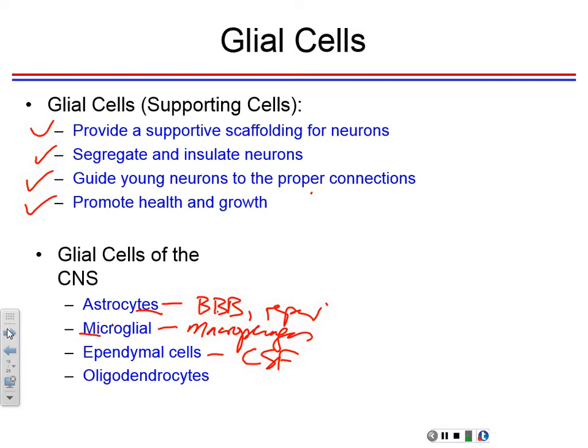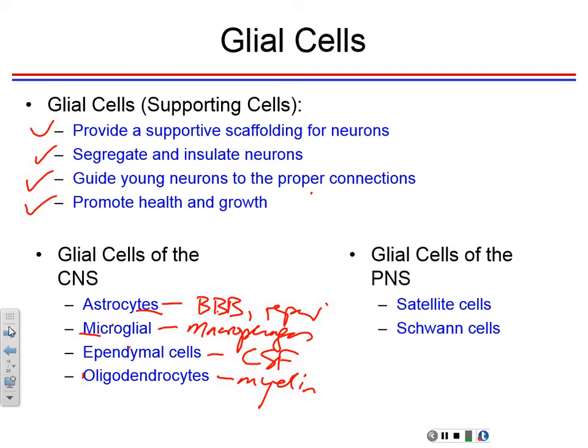And then anyway, the ependymal cells make CSF, and then of course oligodendrocytes. Oligo means few. They have few dendrites, and these make the myelin sheath. Remember the myelin sheath that I was talking about that surrounds those axons? It's made by the oligodendrocytes. So those are the 4 in the central nervous system, and then there are only 2 in the peripheral nervous system. The satellite cells usually just surround the cell bodies and support them. And then the Schwann cells create the myelin sheath, but in the periphery. So they are just the counterparts of oligodendrocytes. They are in the periphery and they create it.